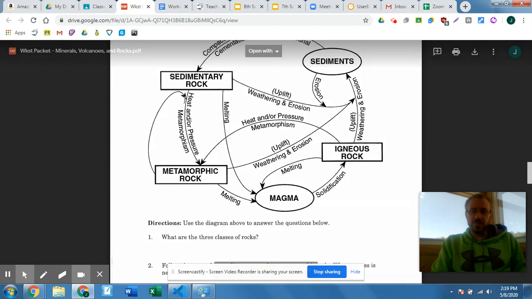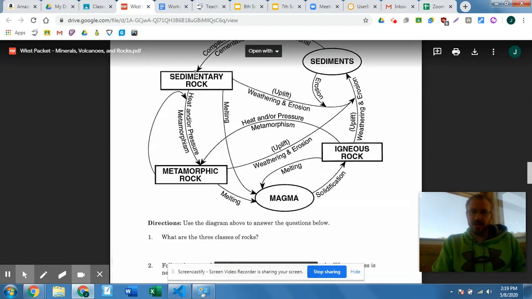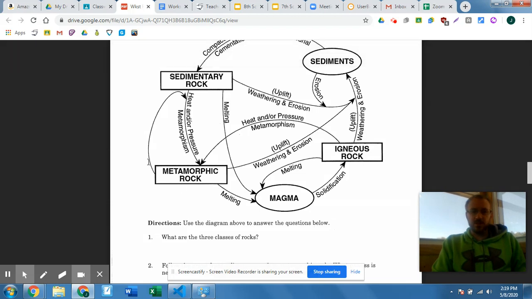It is important to know the way the arrow is pointing. This one here is pointing to metamorphic. That means you started at a sedimentary and you're changing into a metamorphic. If it goes the other way, you're going the opposite direction. Oh, this one here is actually like a cycle. It's saying metamorphic rock goes through the same process again, and it might change again. So if it loops around, it means it's circling around and going right back, going through the same process again.